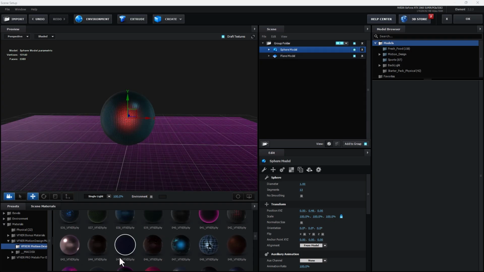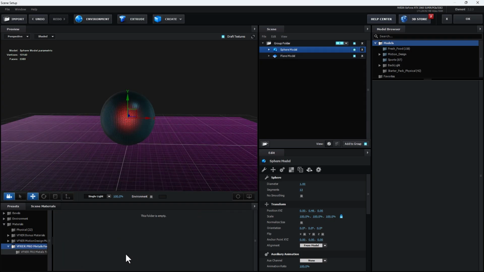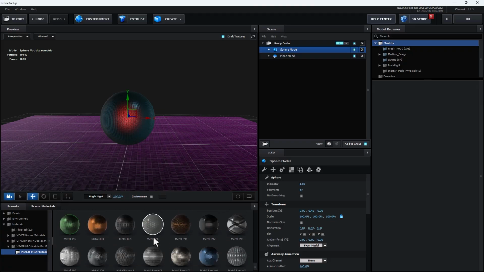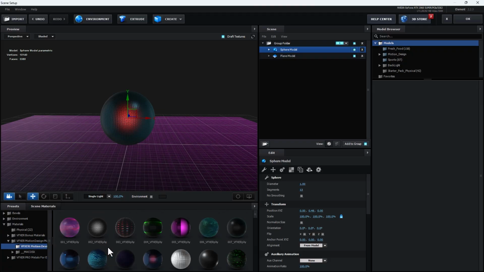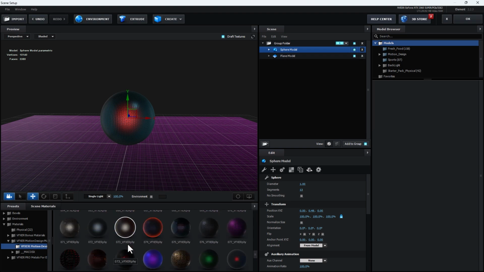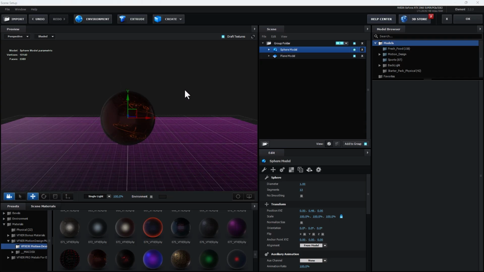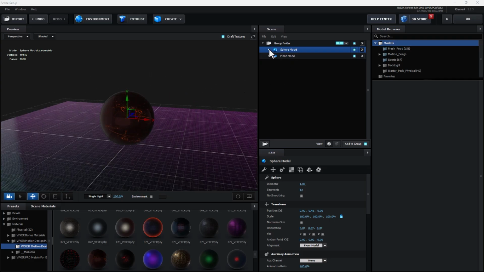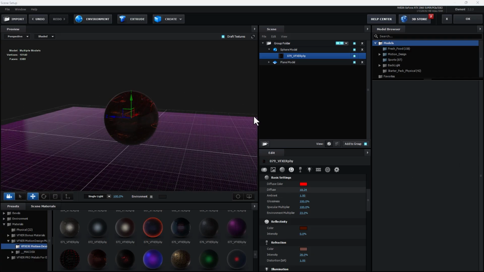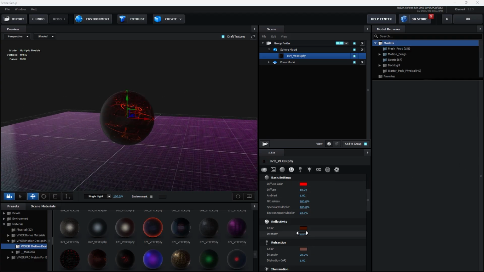You can see. Let's go to another folder. There you can see a lot of different materials. Go to the next folder. Here you can see a lot of different materials. So you can control the materials. Select the material and go to here. You can control it. Take a look. Make it brighter and brighter from here, and there you can control the refraction.